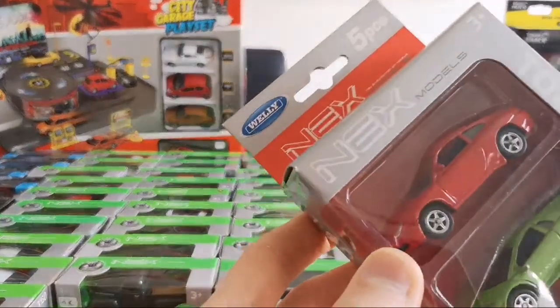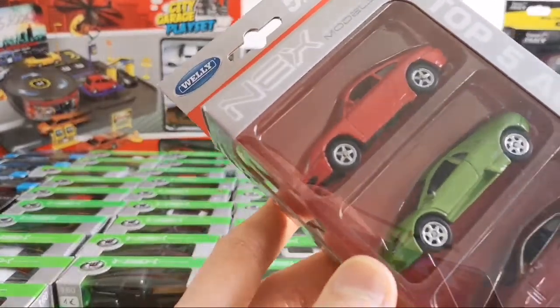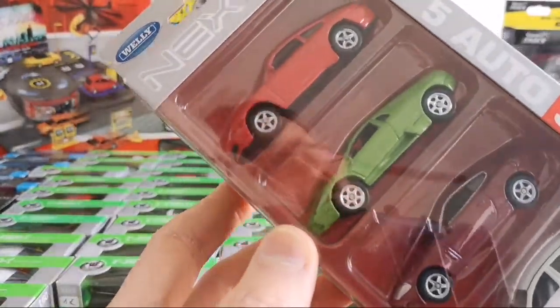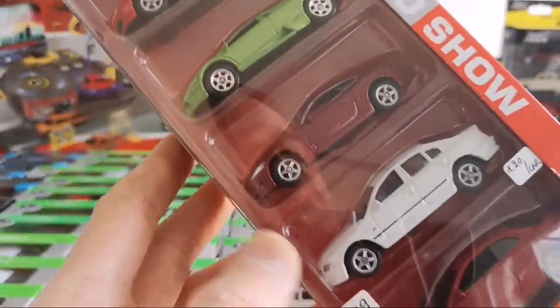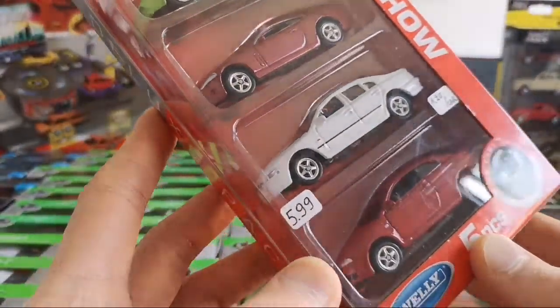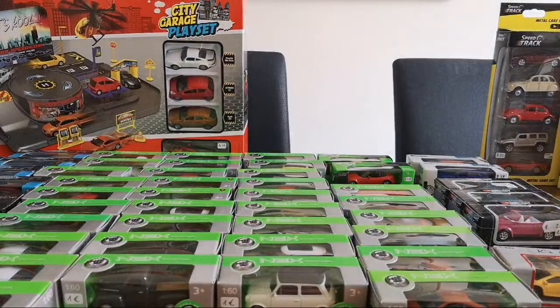And then we have the Porsche 996 with the newer style rims. I showed the one with the older style rims. Porsche, Lamborghini Murcielago. That Jag again. The white BMW 3 Series. And the Alfa Romeo GT in red. So, anything else someone wants to see?